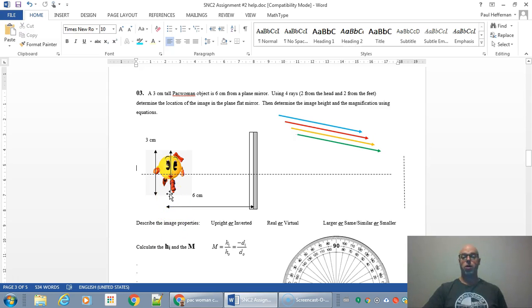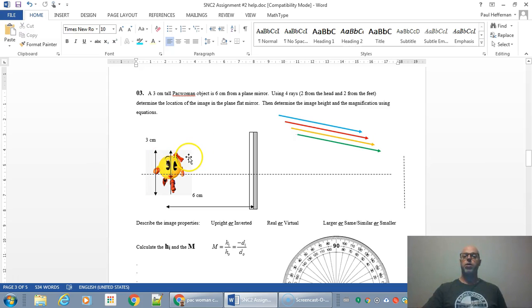From personal experience, though, we all know that if you look at a mirror and you blink your right eye, then your left eye will blink in the mirror. And we also know that if you look in a mirror, you appear to be the same distance from the mirror, like your image appears to be just as far away from the mirror as you do from the mirror. So you should get the same distance.